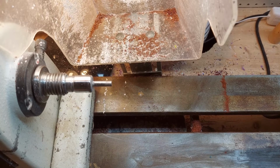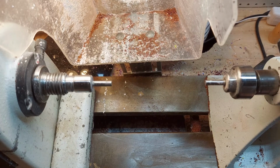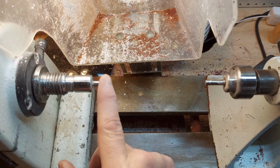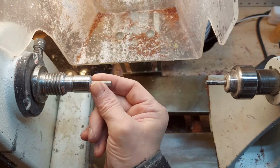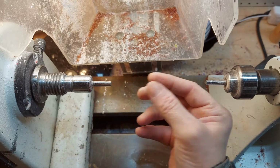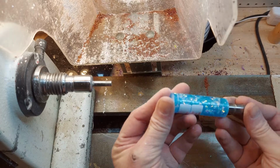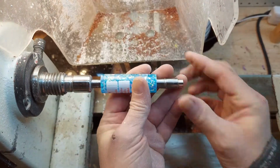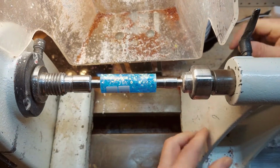You turn between centers. No, this is a stub mandrel. You're still using a mandrel. It's smaller than 7mm. A 7mm tube will fit perfectly over this. And then the bushings, you can space it out for bigger tubes. But the downside of this is you basically can only do 1 barrel at a time. However, an upside is you can use your regular bushings for this.